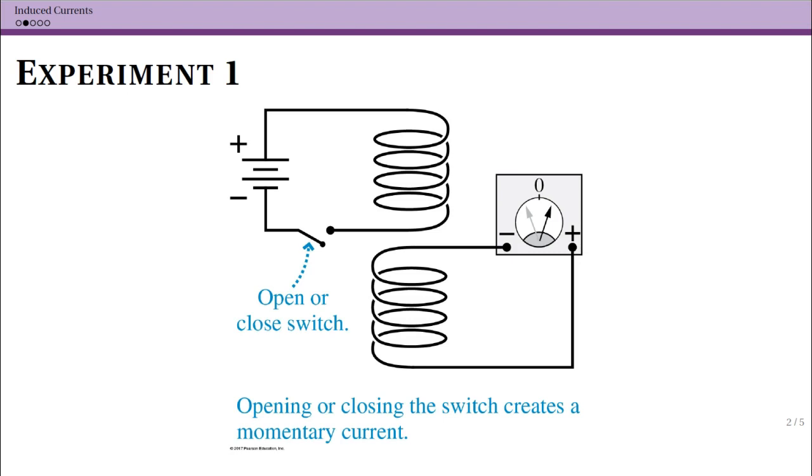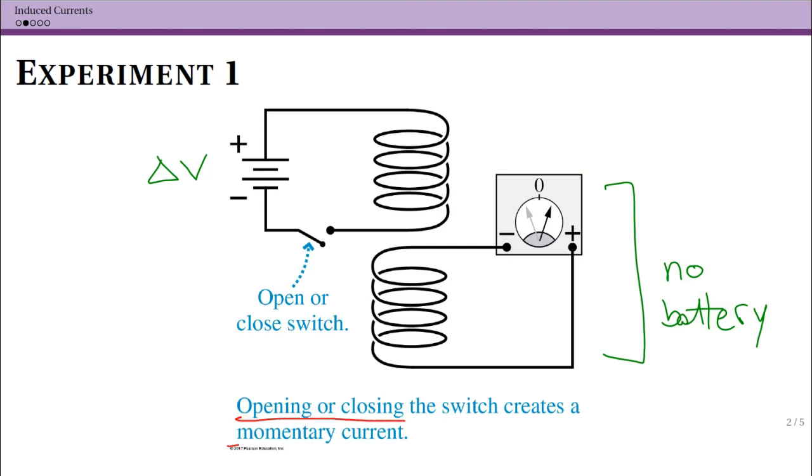So note again that we have a battery which gives us a delta V, but here we have no battery, right? So there are two different circuits here, but they both have a coil and the coils are aligned. So again, in the moment where you're opening or closing the switch, you get a momentary current here. Opening it makes the current go one way, closing it makes the current go the other. So this is equivalent to the first situation that I presented, Faraday's discovery. But here we're not using that iron ring, we're just putting these two circuits next to each other.